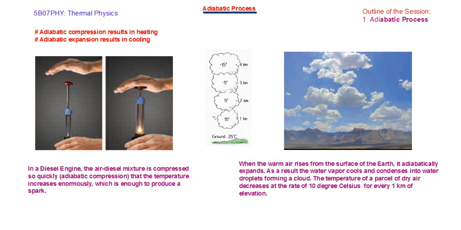Now when we compress this piston all of a sudden by giving a sudden push downwards, you can see that the cotton that you have kept inside the cylinder will be getting ignited, and that is what is shown in the second diagram over here. And there won't be any combustion of the cotton piece inside the cylinder if you press this particular piston slowly, and you can understand why it happens so.